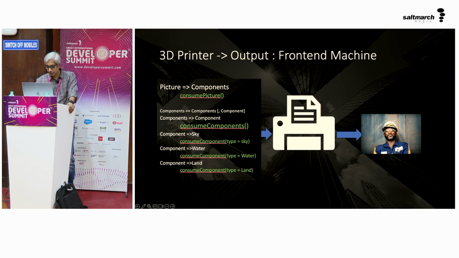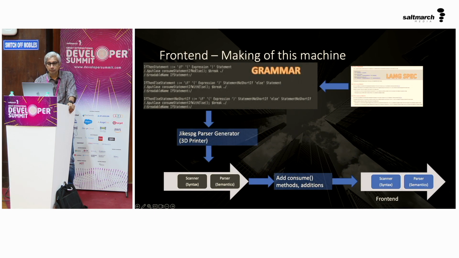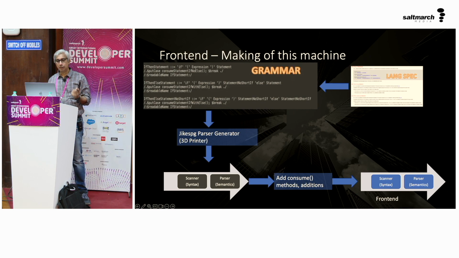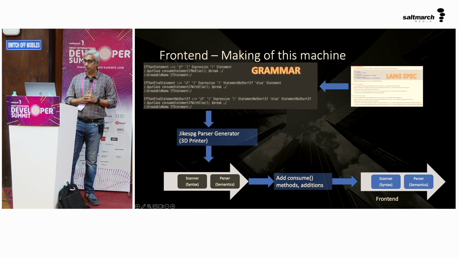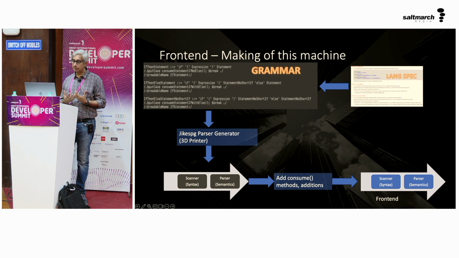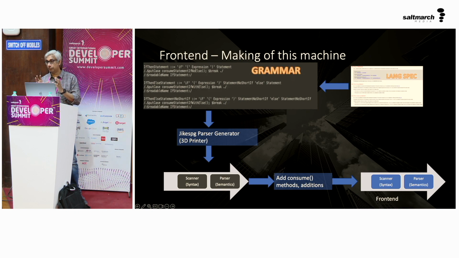Apparently we can. So what we do is we feed the grammar, the language specification, and translate it. So this is an if expression grammar, which says an if statement is defined as an if keyword, then there is an expression, and then there are statements, and so on and so forth. Then you have something called a JIXPG parser generator. It will generate a parser for you, which will accept source code that adheres to this particular blueprint, this grammar.